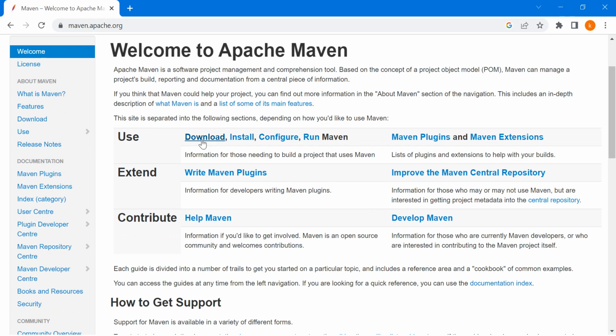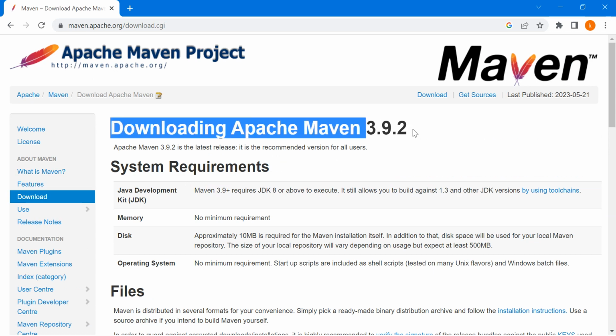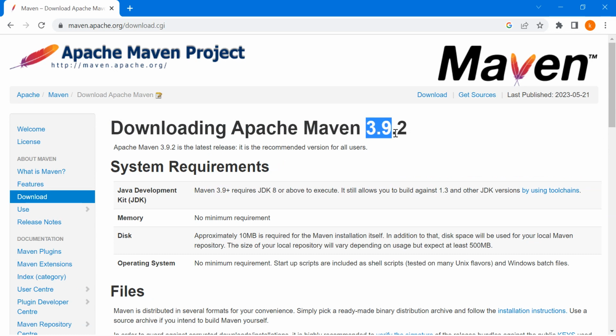We need to click on the download link, or it is also there on the left side under Welcome, Download. So I click on Download, and you can see as of now it's Apache Maven 3.9.2, but this version may be higher. So don't worry about that. The configurations will remain the same.